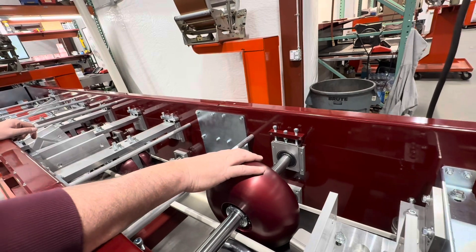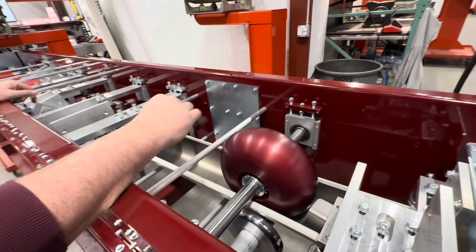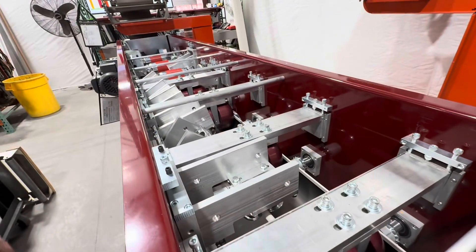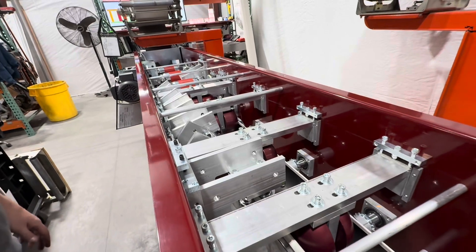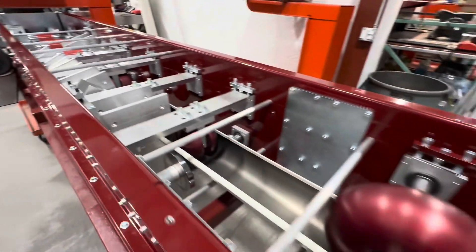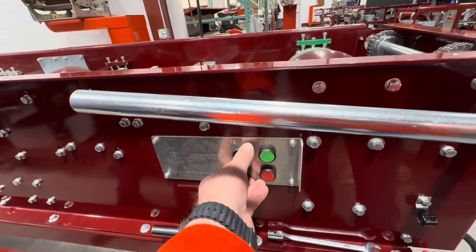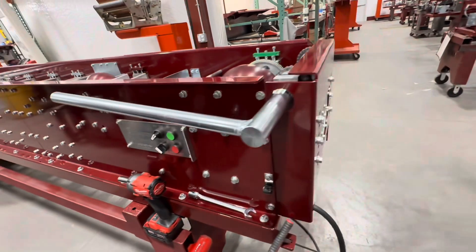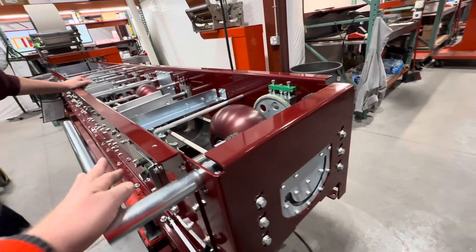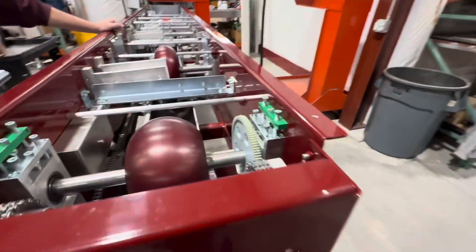This is the only adjustment that most people will ever have to make — to open or close the gutter. As far as consistency goes, it's very consistent between aluminum, copper, and steel. Everything in the back is set at the factory — don't ever mess with any of it unless you need to change the width of the entry guides for different width coils. All machines come with guillotines; the half-round has one built into the machine.